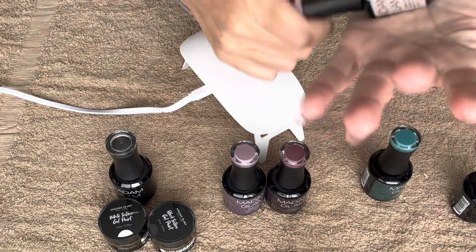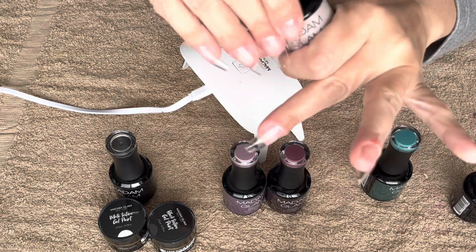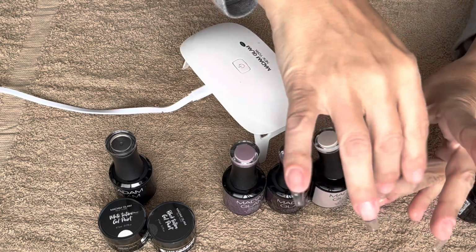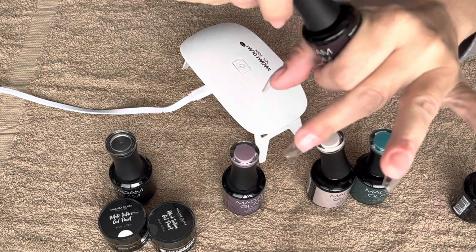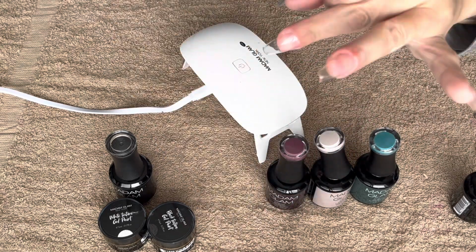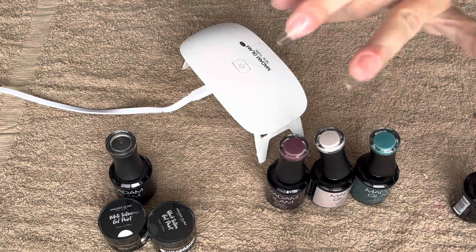And then the white one, it's like a grayish white. Let me just shake it up a little bit. I just want to make sure that they're all open before I start with the nails. So I have my base coat. I've already put it in the lamp, I meant to say. So yeah, I'm going to get this show on the road. Check it out.